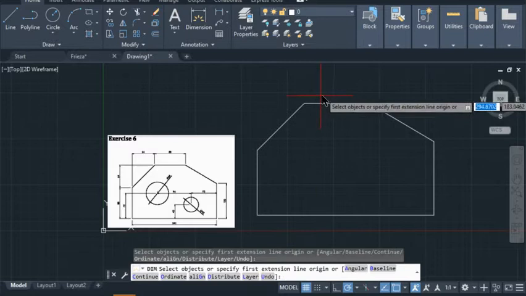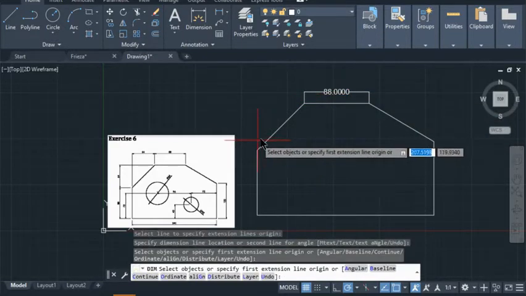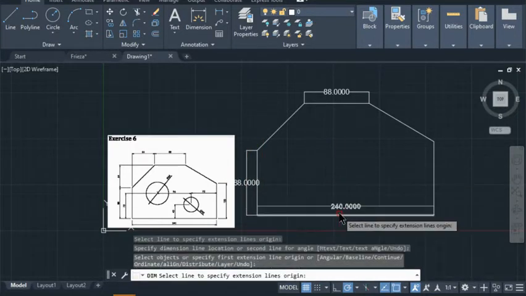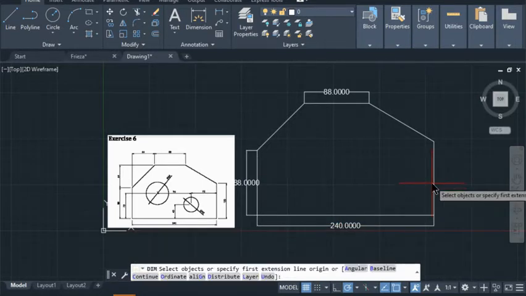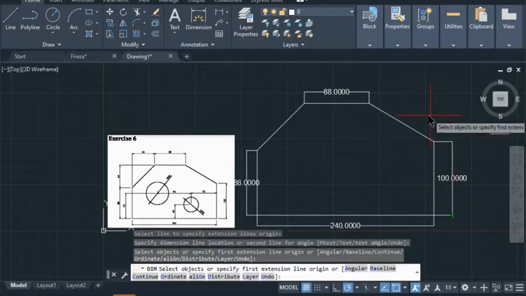All right, I'm going to go to dimension, and then you can see I can bring up the dimension for each of these right now. Try to avoid the center of the part. You know it's the center or the midpoint if the triangle shows up like that, so try to avoid that. All right, so that is 100.